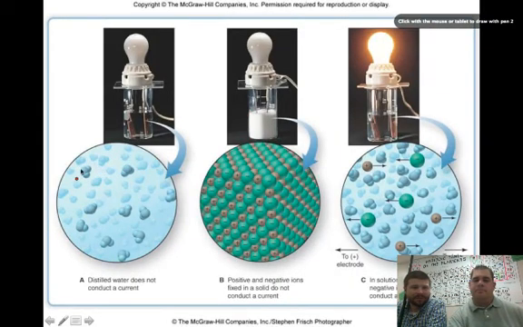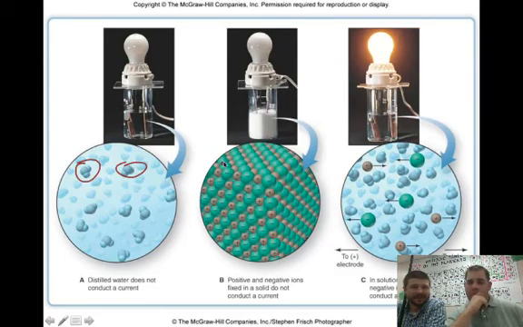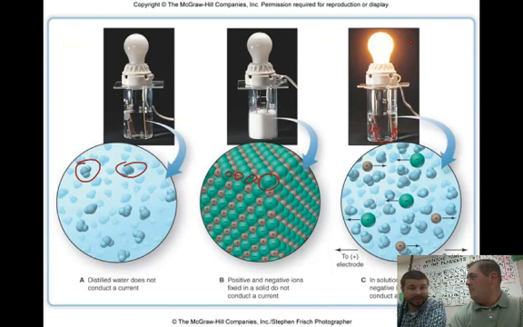So we have our water molecules floating around here, and we add, for instance, table salt in our crystal pattern of table salt here. And what the water molecules tend to do is break apart this crystal pattern, right? And when we have these positives and negatives floating around in solution, it's going to be able to conduct electricity from one side of our conductivity probe to the other. And we're going to look at this in a lab as well. So we'll be able to test each one of these properties in a lab.